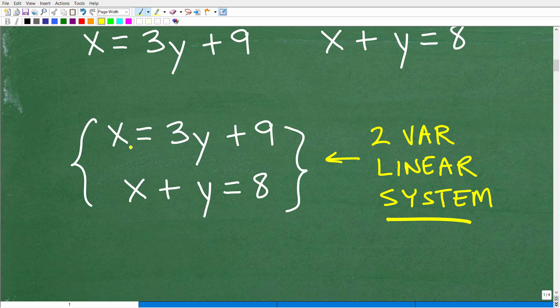OK, now you pretty much need to know all these methods, but the idea is the same irrespective of what method you use. Now, here I have one equation with two variables, X and Y, and I have over here another equation with two variables, X and Y. What I want to do is create one equation with just one variable only. OK, now I don't really care if that variable is all X's or all Y's. It doesn't make a difference. I just need to create one equation with one variable, not two variables. And the way we can do that is using substitution.